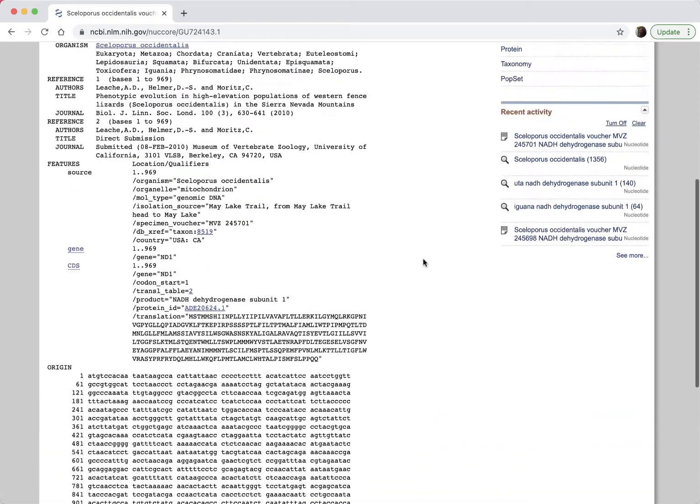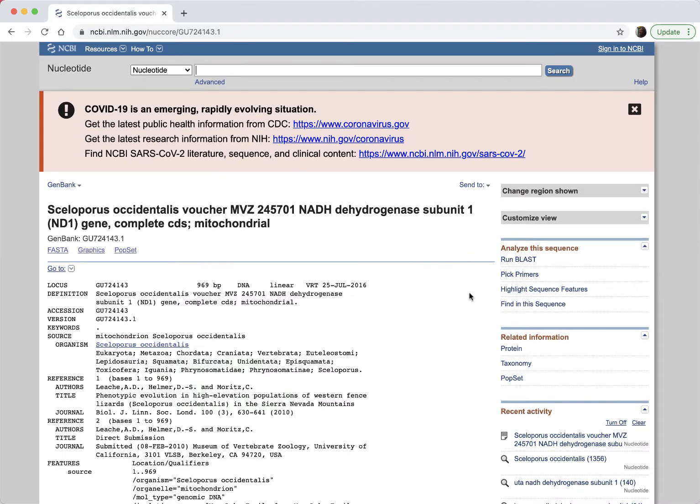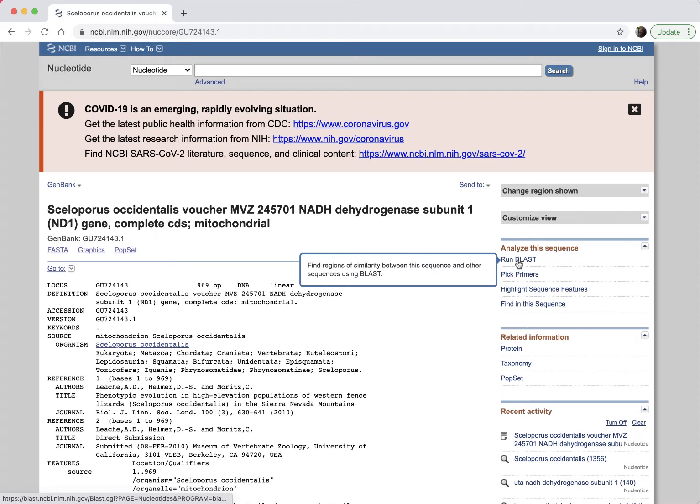Okay, and so that's just one record. Now you can play around with this. You can try to get a sequence that you like. And what we're going to do is, this is going to be the basis of our search for other similar sequences, right? I know I want Sceloporus occidentalis in my sample species. Let's see if I can come up with a group of organisms that are closely related, that have similar, comparable sequences to Sceloporus occidentalis. And so for this, you run BLAST.